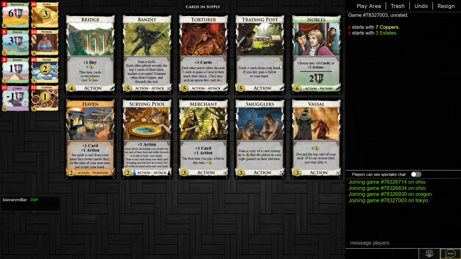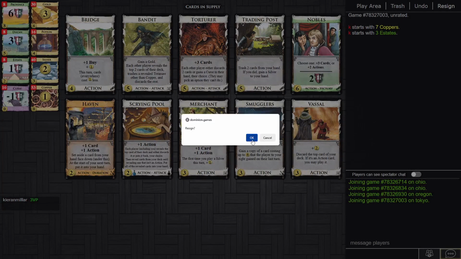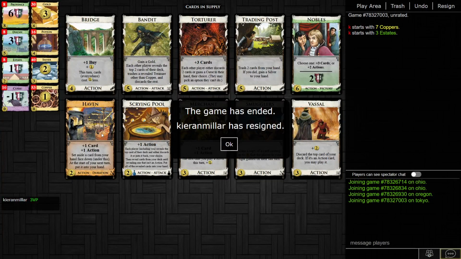So Scrying Pool, very important here. It is our draw. We need to not use nobles for draw. We want to use it for villages. And we got Torturers as well, so that's a bit of draw. But yeah, Scrying Pool, very important. Like all these engine boards, Scrying Pool is a very, very good engine piece.